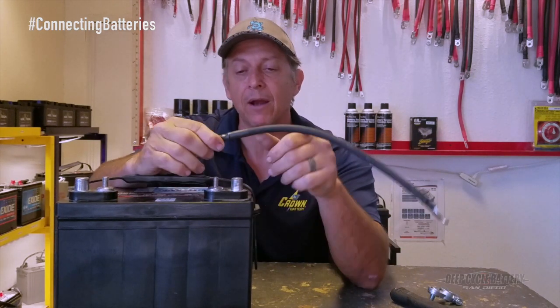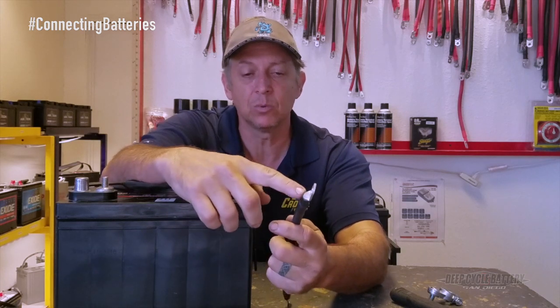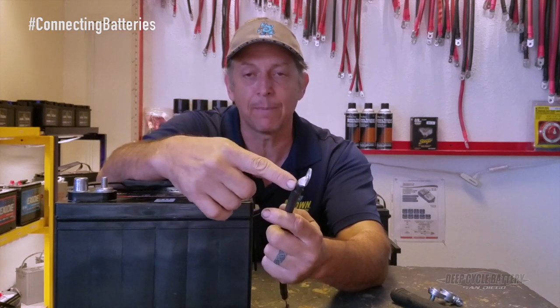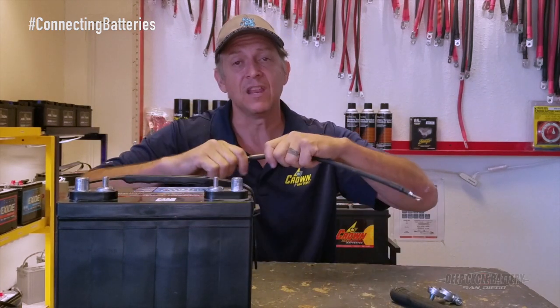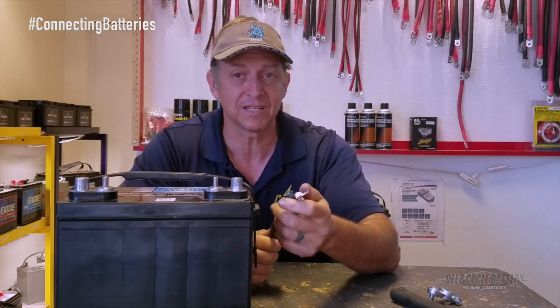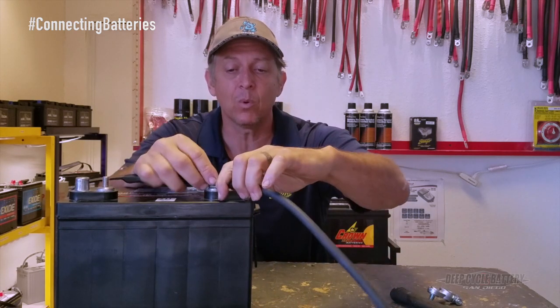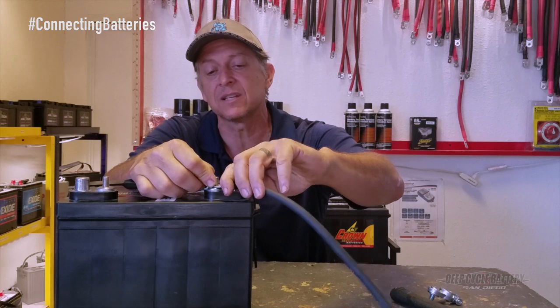Take a look at the cable that's connecting the batteries. Pull on the cable — sometimes when people make their own cable, they just do a swedge and dimple the top of it. Well, that dimple will get loose. If you ever take a cable and you can actually feel it shaking inside the lug, then you've got resistance and bad things going on in there, so replace the cable. You never want any kind of pivoting — make sure it's nice and tight.